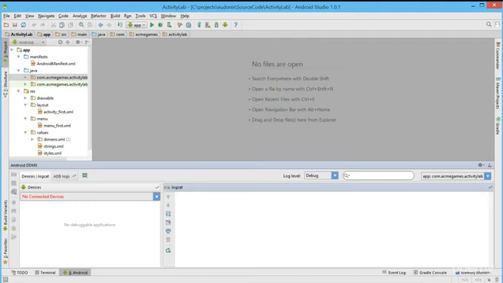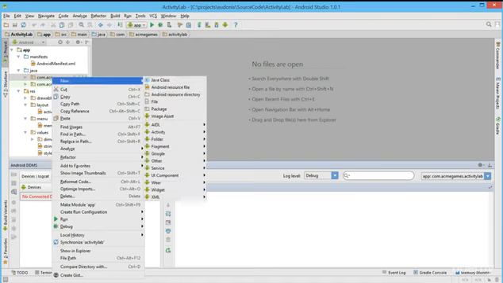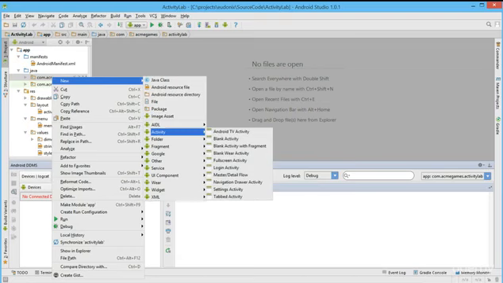For this solution, we created a new project with the application name Activity Lab without any starting activity. Once the project was created, we simply needed to right-click on the main package of our Java code, select New, select Activity, and Blank Activity, and that would open the form for creating our first activity, described in the lab exercise.